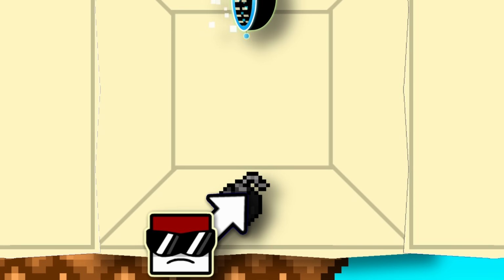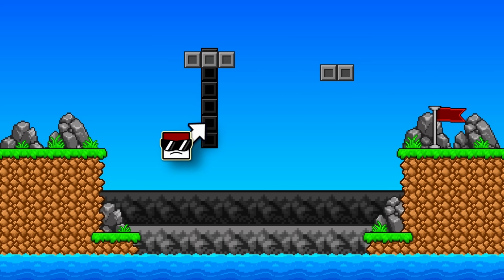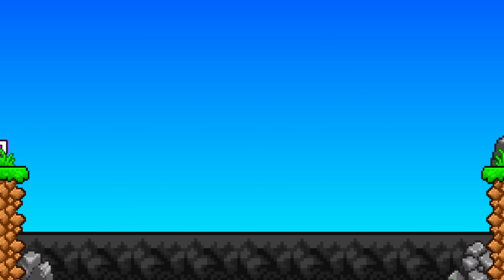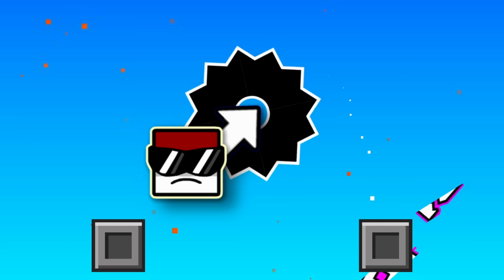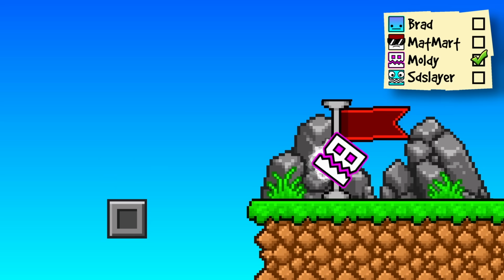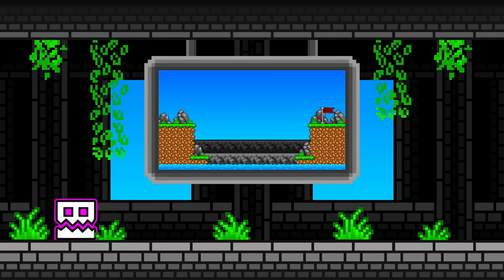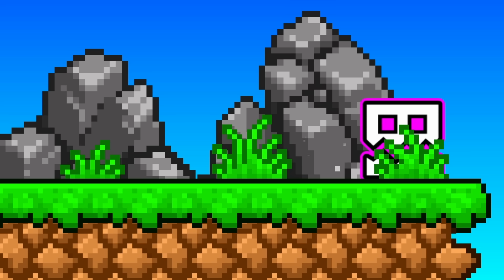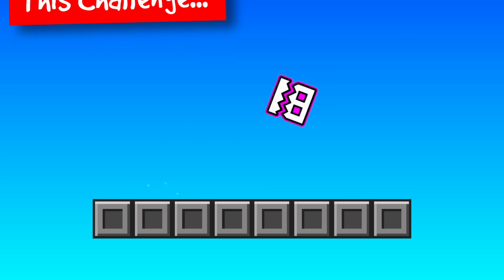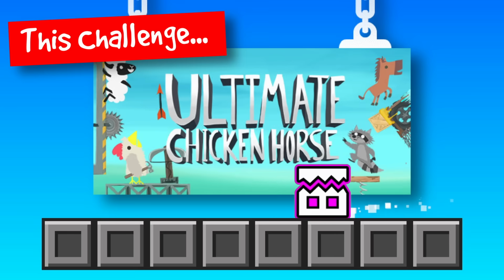Since Matt chose the bomb, he can delete an object that somebody else placed. The handle, boom. Alright. You may be wondering why Matt would want to make this level even harder for us. Well, that is because this video is actually a competition. If you reach the finish line, you'll get a point. The first person to gain 3 points will win the round, and with 5 rounds in total, we were in for one crazy tournament. And if this sounds familiar, that's because this challenge is actually a recreation of one of my favorite party games, Ultimate Chicken Horse.